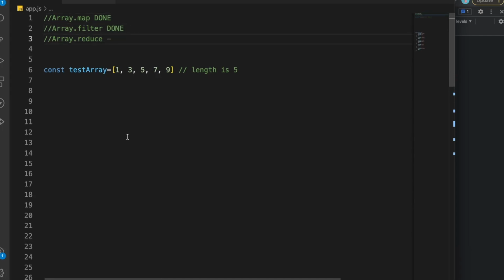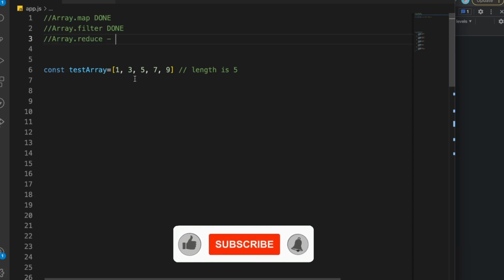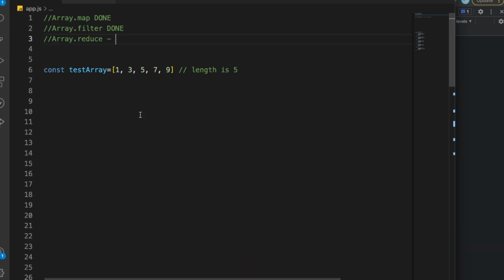Okay, so what reduce does is it gives you one value by reducing everything, by compressing everything to one. For example, if you pass an array and do something with reduce and give some logic, it will fulfill that logic if possible, and it will give you one value. That value can be a string, a name, anything if you want.